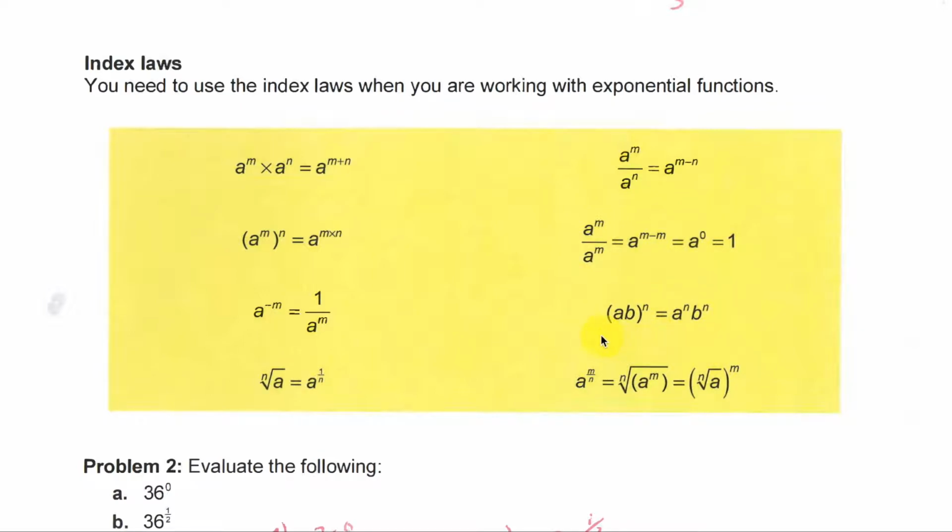Just remember that you can treat your brackets like so: you can have that power and then say, okay, what's the same thing as a to the power of n being multiplied by b to the power of n? And here, a to the power of a fraction, we can write that as being a to the power of m and then take the nth root of it. Or we can treat this as being the nth root of a, get that result, and then raise that to the power of m. And you'll end up using 2 different ways depending on the situation, depending on the numbers that you've been dealing with. One will be quicker than the other if you're trying to simplify.